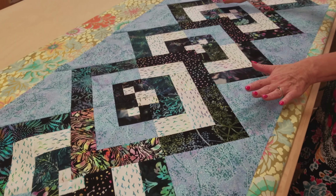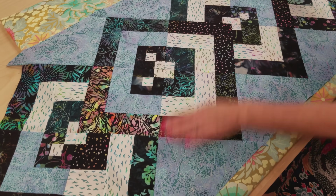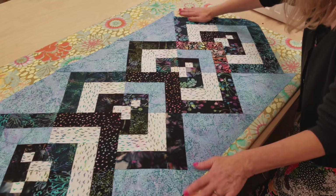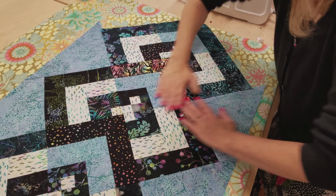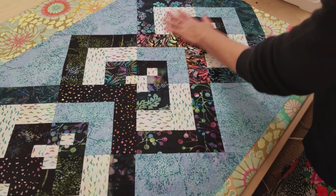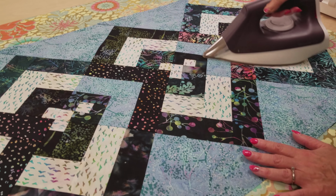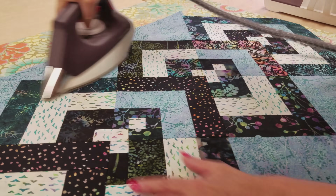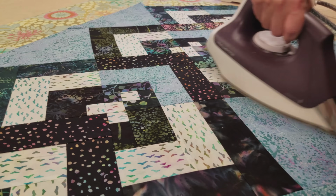So when you put it on your ironing board, remember you've got to flatten it out with the grain of your prints, which is on the diagonal of the runner. So you want to smooth it out flat with your hands first, then start ironing. And remember, iron in the direction of the grain. That way the runner will stay flat. You won't get anything stretched and wavery along the edges.